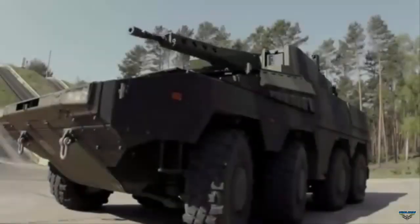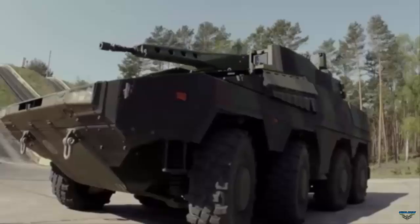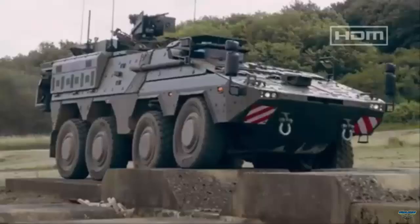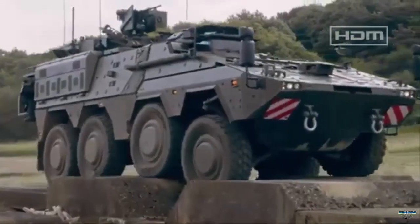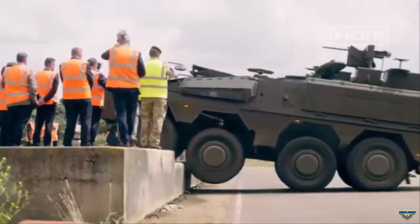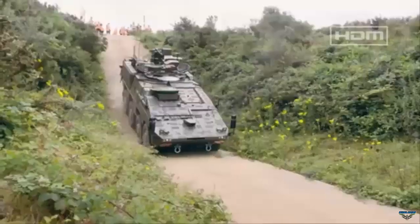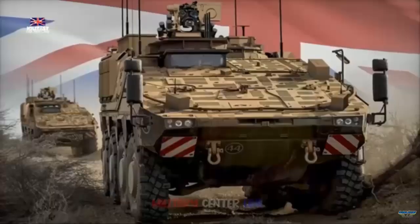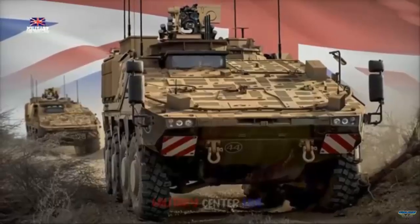According to the UK Army, Boxer is designed to rapidly transport soldiers to and around the battlefield, enabling them to conduct their special-to-arm roles. The platform integrates cutting-edge threat detection, including 360-degree high-definition long-range cameras that can scan for enemy activity even while moving at speed. The system alerts the crew via digital display, allowing them to maintain situational awareness while remaining protected inside the vehicle.